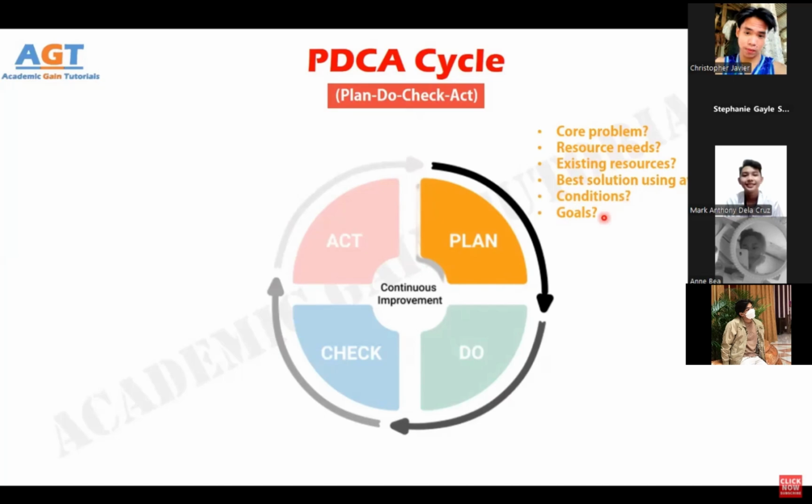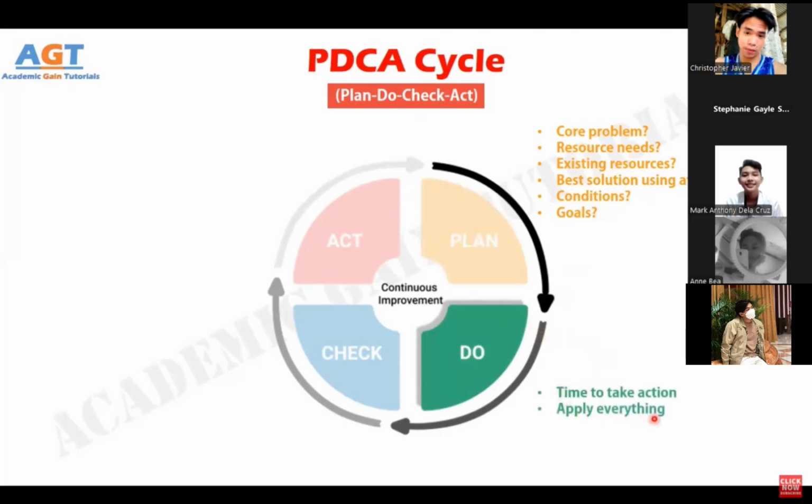In this case, it is appropriate to use a technique for creating and maintaining open feedback loops such as Hoshin-Kanri catchball. It will enable you to collect enough information before you decide to proceed. Step number 2, do. After you have agreed on the plan, it is time to take action. At this stage, you will apply everything that has been considered during the previous stage.